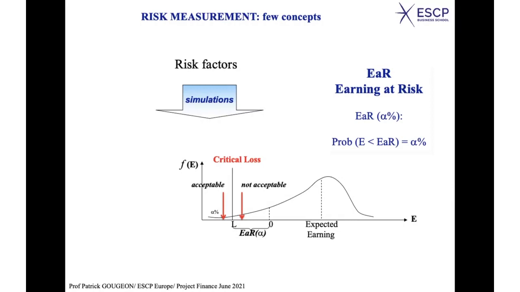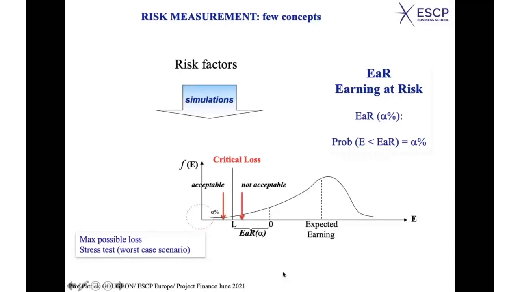You have simulations and so on, and you look at all the patterns that are feasible, and you end up with a probability curve that tells you about the level of risk exposure. Indeed, we don't look at the right side, but the right side is also quite attractive, because it tells you that you can have a final return which is higher than expected, which is the upside risk, which is always attractive. Okay? And we can also have the same approach in terms of stress test to analyze the worst case scenario and try to find what would be the maximum possible loss.